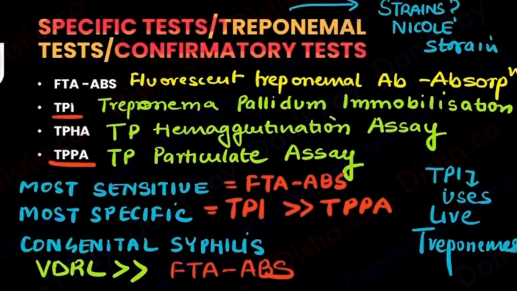I hope it's okay. So let me take a test for you guys. It's a case of congenital syphilis. Till now they are saying FTA absorption test is the best, but now do you want to give a better test than that also? What will you fill in the blanks? Now even VDRL is considered better. Very good. This is done.